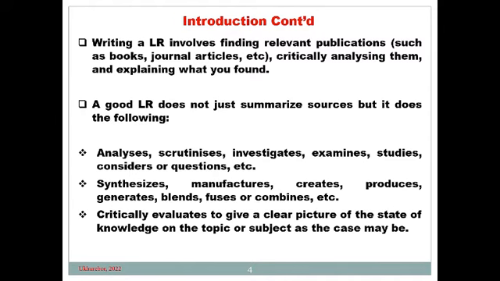As I was saying, a good literature review, I said initially it's an overview, like a summary of what you have read in people's publications. But I am again telling us that a literature review doesn't just come about to summarize the sources. No, a good literature review also does the following. 1, it analyzes. If you want to use the word scrutinize, you will not be far from the truth. It investigates, it examines, it studies, it considers, or it asks questions.